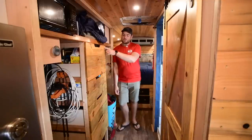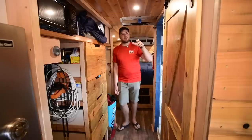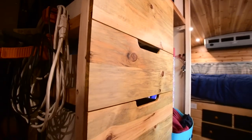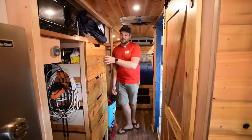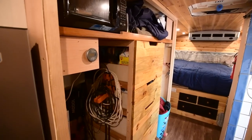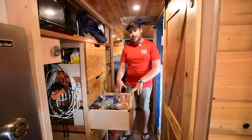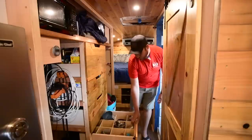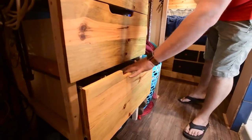There's a running theme with this wood — it's blue pine. It's been the header boards in the transition from the ceiling, and it's also in my bathroom barn door. This was all rough-cut lumber that my father purchased, and him and I went through and planed it all down. While I was on the road, he put together these drawer faces and actually built the barn door, so I love that a lot of his skill is also in here. These deep storage drawers have latches to hold them shut while driving, and even one of those little latches keeps everything secure.